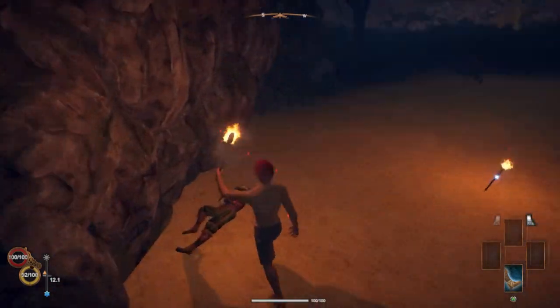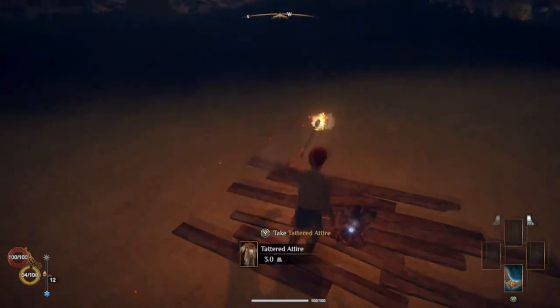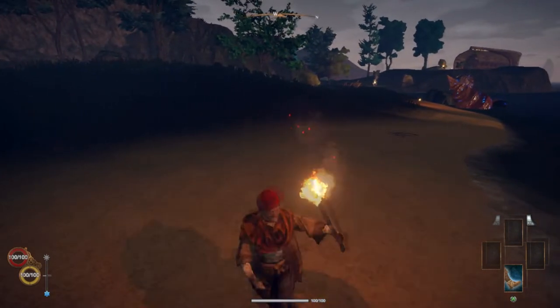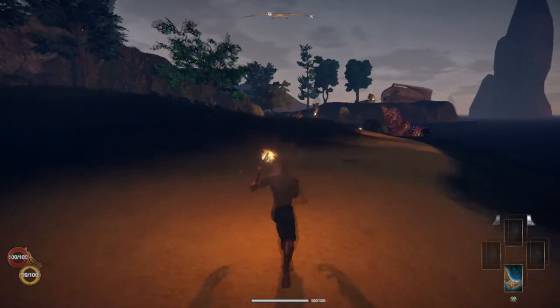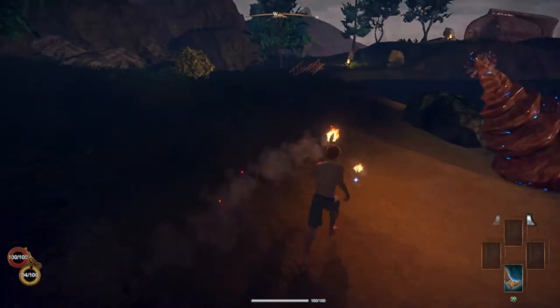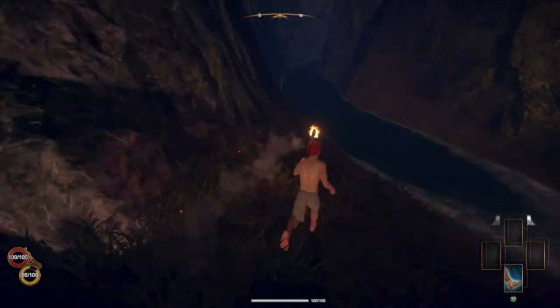So you're gonna want to pick up everything that you find along the beach. Nothing's that great, but it's pretty helpful. These tattered rags are pretty good. What you're going to want to do when you get the tattered rags is open your inventory and take those off. Okay, so you're gonna want your character to be nude for reasons. Seaweed is pretty helpful to pick up. I'm not gonna pick up any more torches. I think I've made my point.